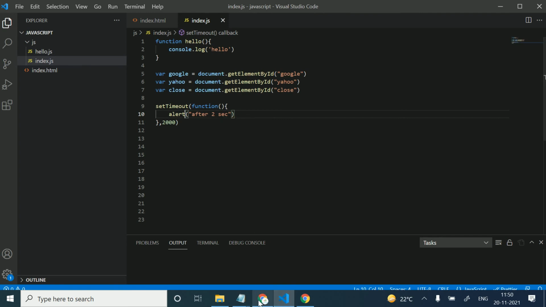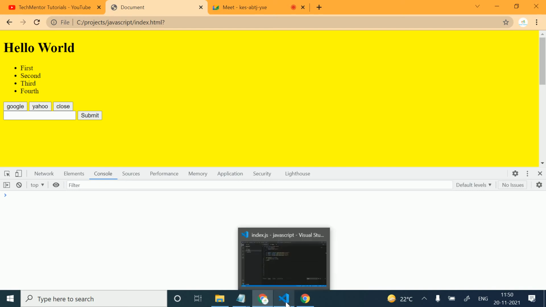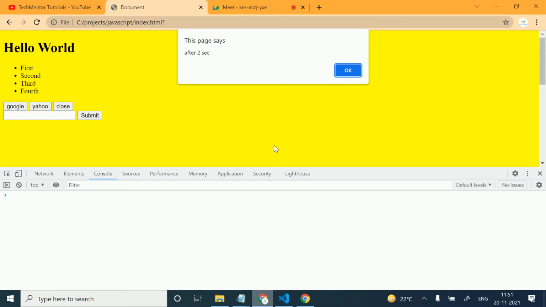This is not working. Why is this not working? setTimeout, we have 2 seconds here, so we need to wait for 2 seconds. So we need to refresh this. This is working fine after 2 seconds.